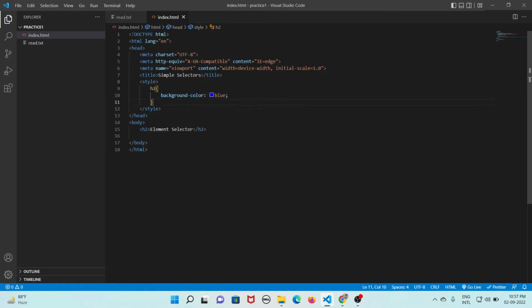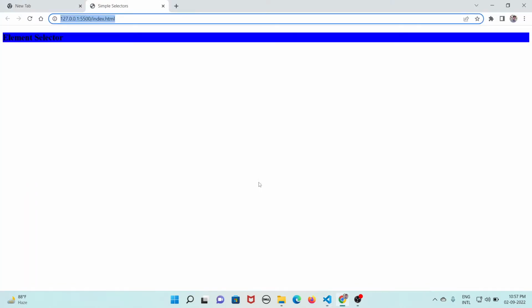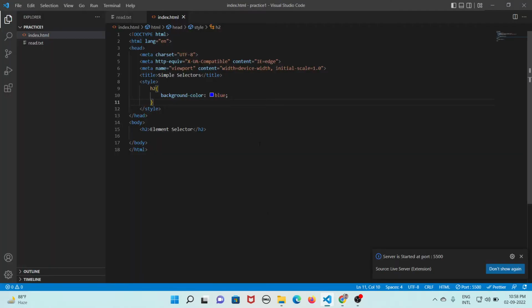Now save and run. Open with live server. You can see here. So this is your element selector. If you change this color to other color, suppose red, so it would be a red color.